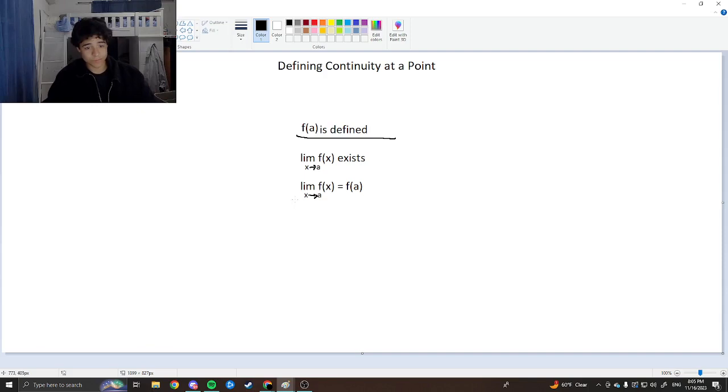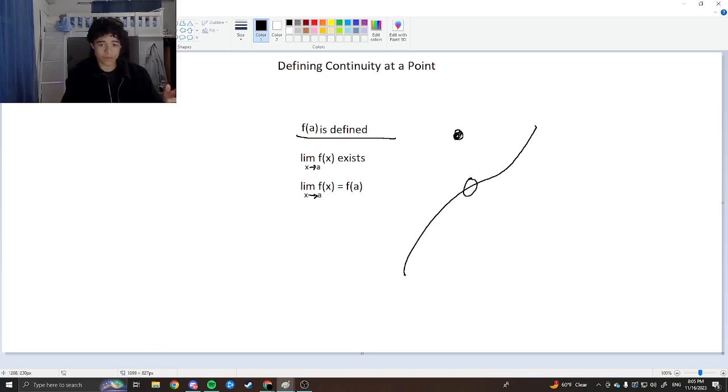And the last one, the limit of any x value has to equal the point on the graph of that x value. So an example of that is, if you have a line like this, but there's a hole here, and your actual x point is up here, even though the limit exists, it's not the actual point, so this counts as non-continuous, right? So the limit and the actual points of every point on the graph have to exist as well.